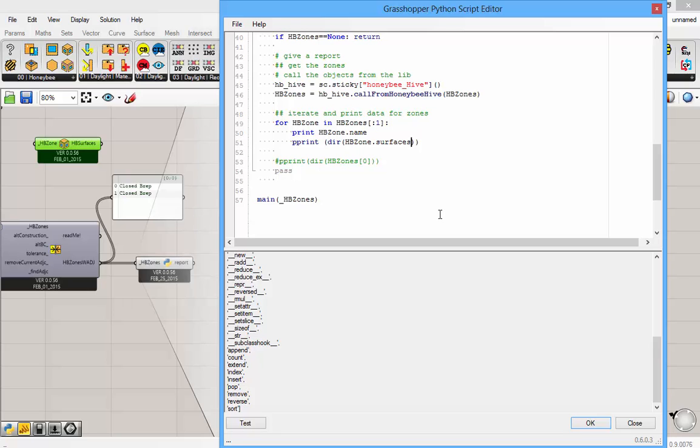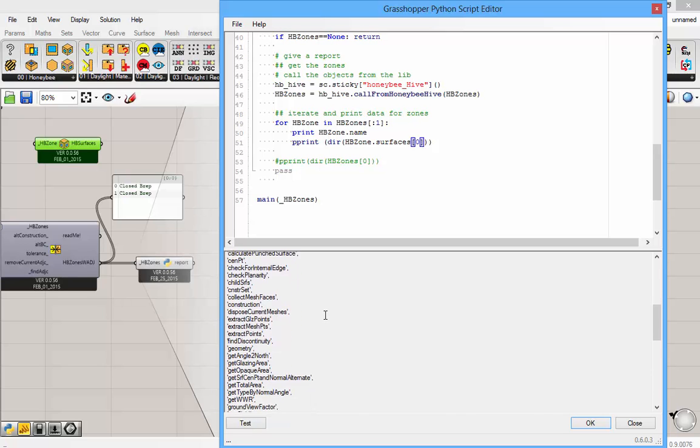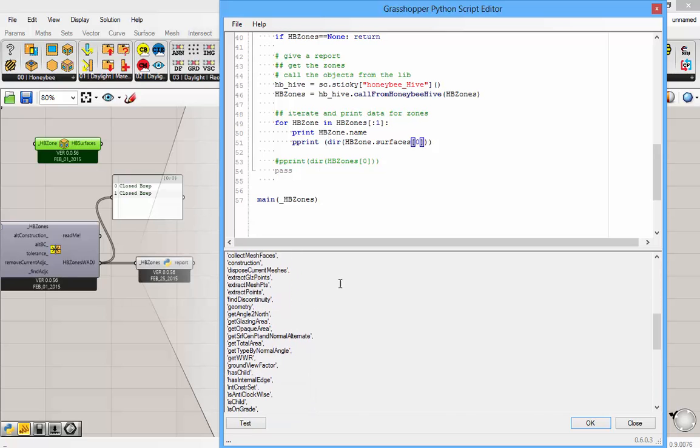Oh, of course, I'm just doing the list. I printed the list. So, the first surface. You can see there is add child surface, angle to north, base plane. Let's see if we get anything for the area. Okay, there is a get total area of the surface. So this is what I want to use to get the total area.